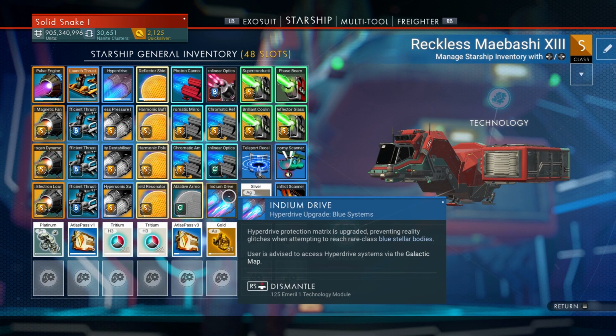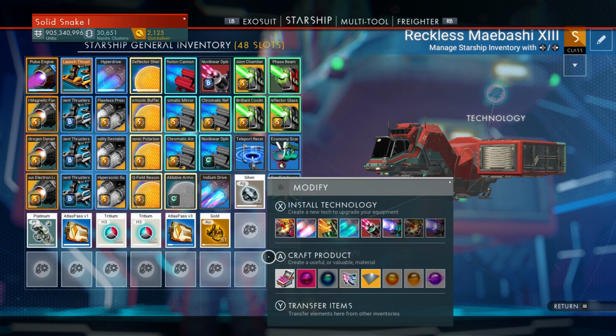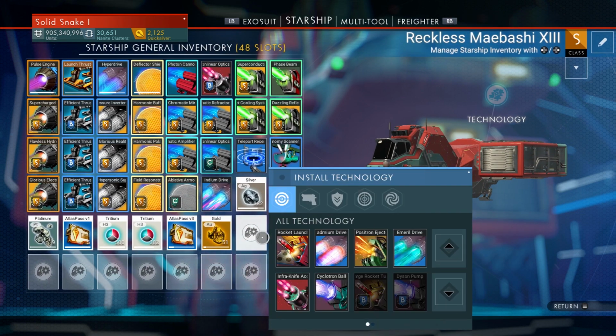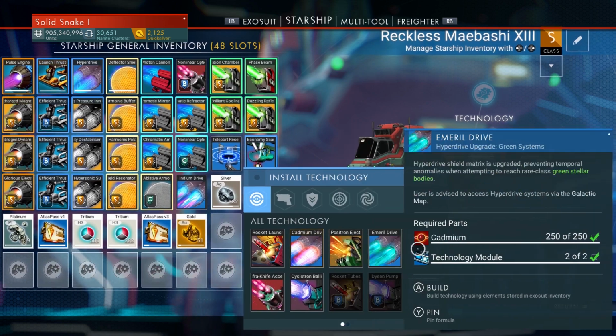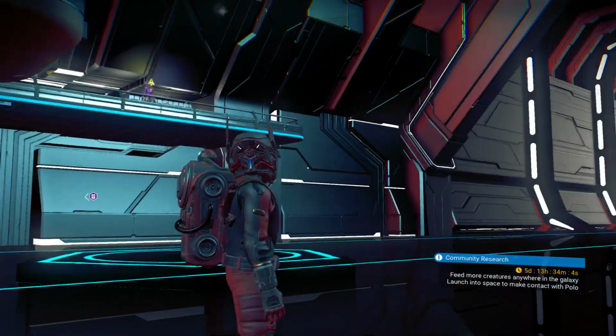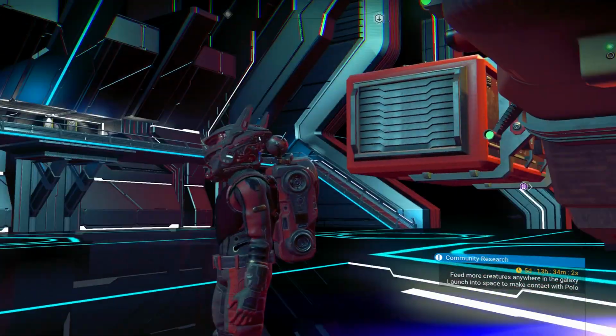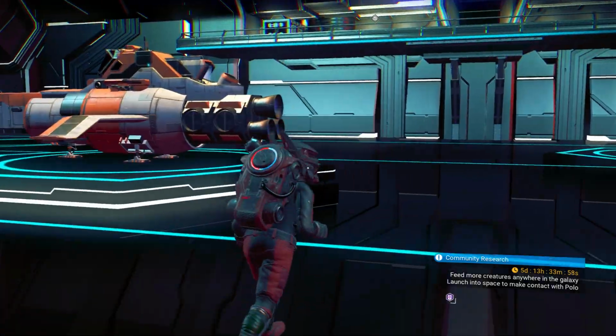With the hyperdrives, you only need the blue one. When you first start getting them, you get the red and then the green, the emerald and the cadmium, and you think you need all 3. You do not need all 3. You just need the indium, and you can go to any system ever. So that's a huge tip, guys. Don't waste your space. Use it for something else.